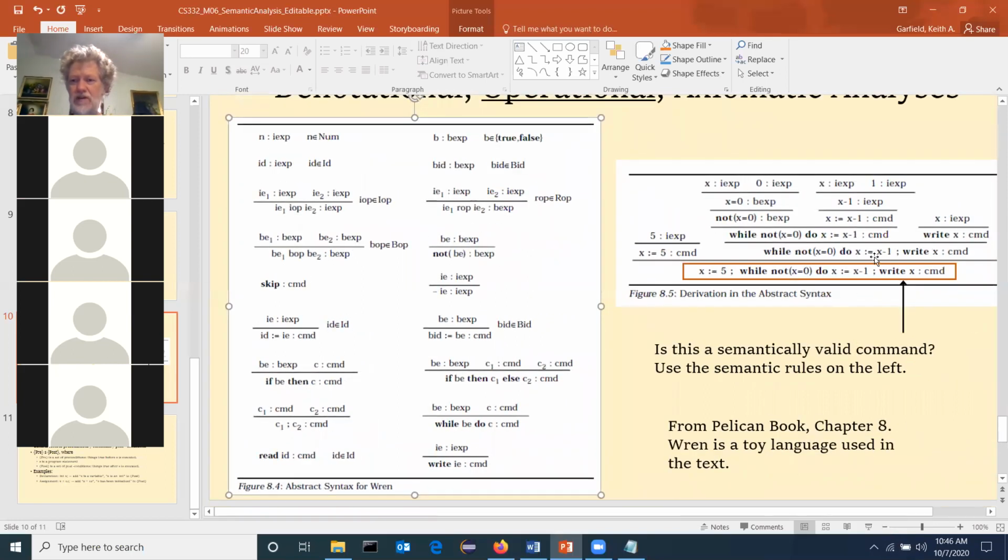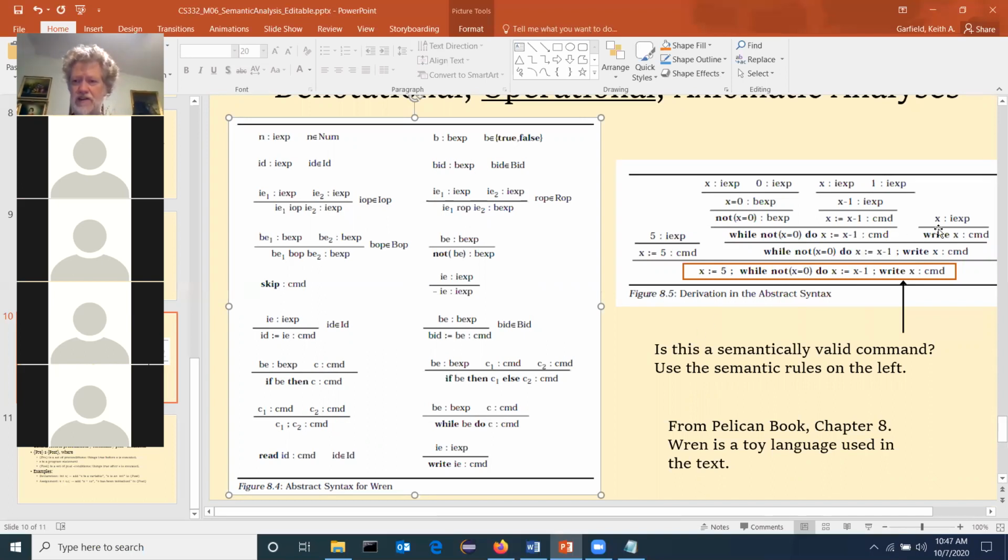they take the other two statements, which there's two statements in there, right? While, I'm sorry, there's one statement in there, but it gets broken up. While not x do write x. Let's see, here's their while. If you have a Boolean expression and a command, while Boolean expression do command. So now they're going to parse that up, and they get while not x equals 0 do, okay, they believe that's a command. So they break out the while and they break out the write x, why? Because that's the command, right? That's the command C, just print x, write x.